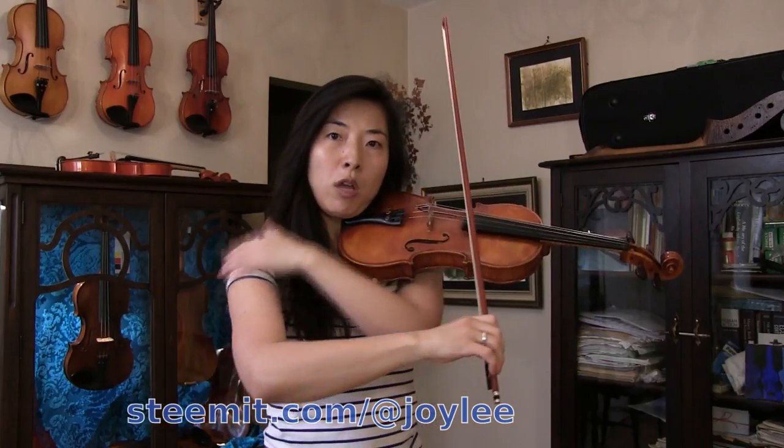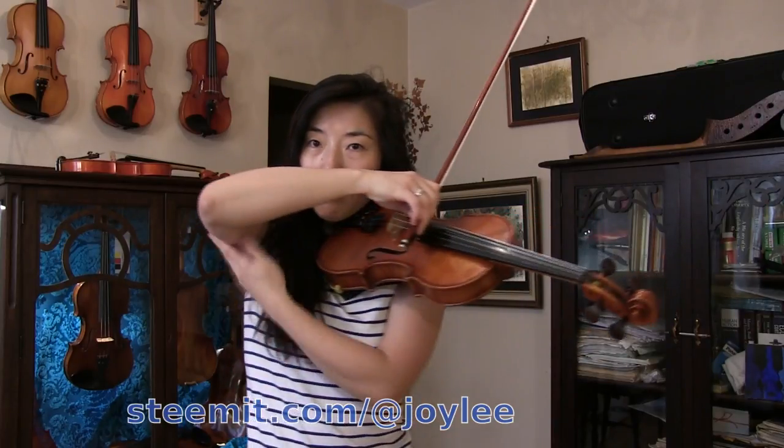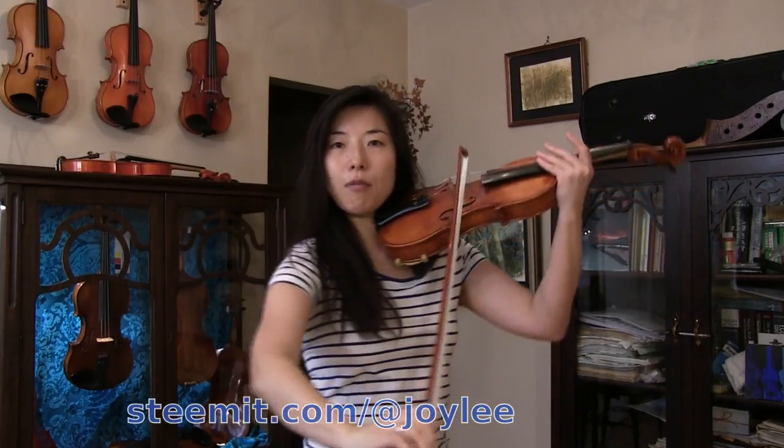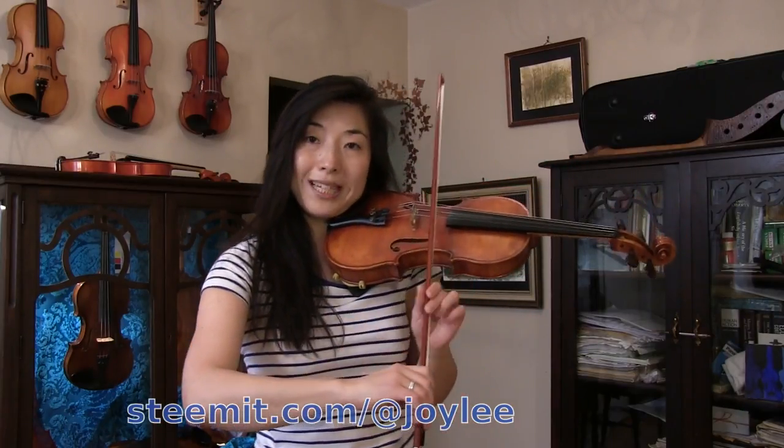remember, when we're playing fast bow stroke, we want to place the bow arm in the most easy way. At the frog, it's not most comfortable. At the tip, it's just too far to control it. But when you place the bow about in the middle, the arm is comfortably positioned. Therefore, it's easy to do difficult stuff. So for the hard job, you want to make sure your body is positioned as easy as possible. So that's the whole point.